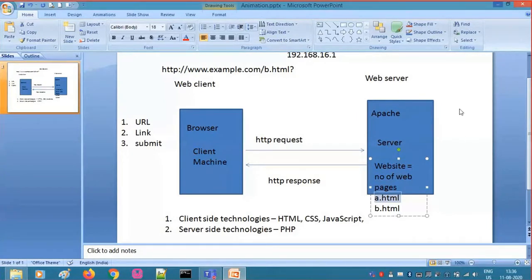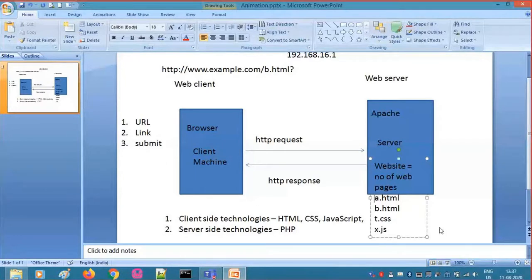Suppose you have a.html, p.css, and x.js. JS is the extension for a JavaScript file. So you have a JavaScript file, a CSS file, and an HTML file. All these files are not executed on the server. They remain stored only.